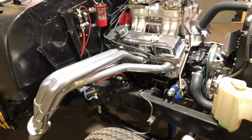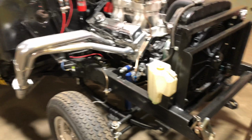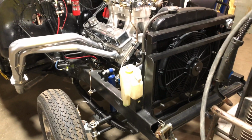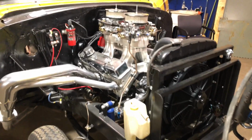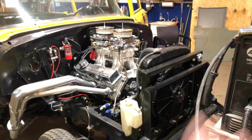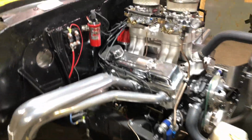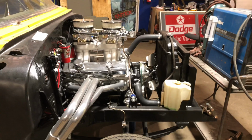It's been clipped there. James did that. It's going to get a tilt front on it. It's got a fiberglass front on at the moment, but you have to physically pull it off. So it's going to have a pull forward and tilt front end on it. So yeah, it's a really cool '56 Chevrolet 210 sedan.